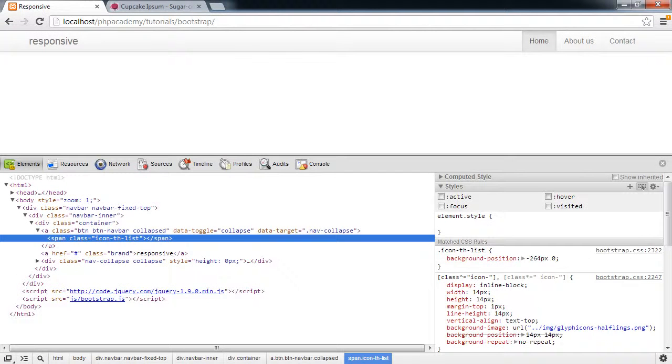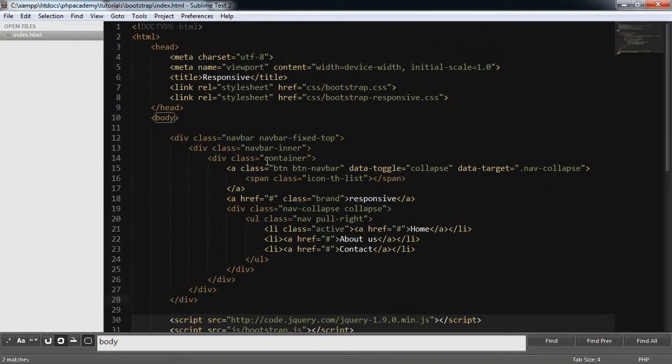Okay, so we've implemented the navigation in the last video, which was fairly long-winded, but it's good to explain these things. We're now going to go ahead and add this hero unit in. This is what Bootstrap calls this big full width thing with the header, the little teaser, and then the button. So you'll find this on most sites. So how do we implement this? Well, it's all set up for us, obviously. That's the point of using this framework.